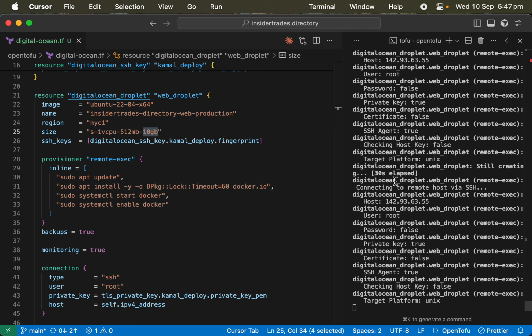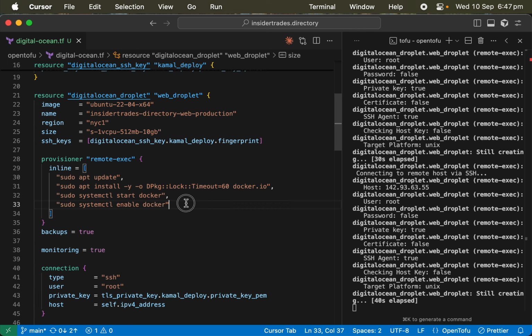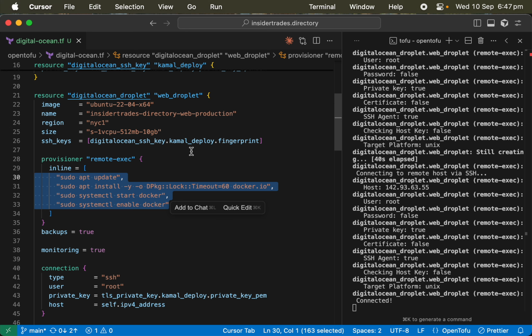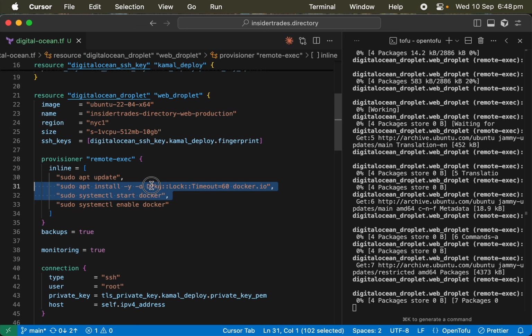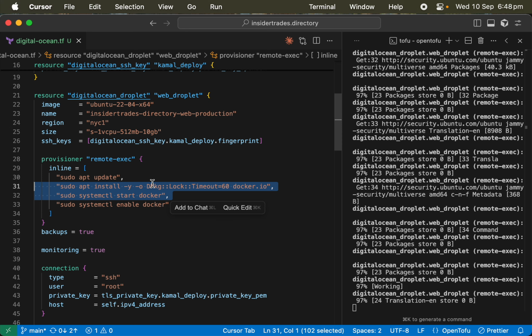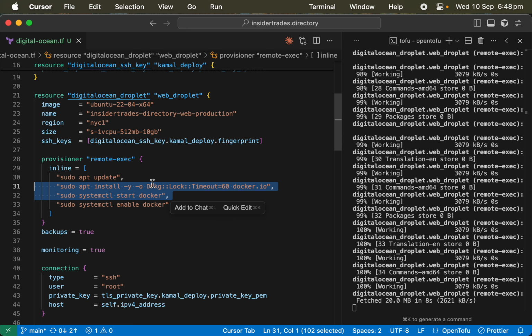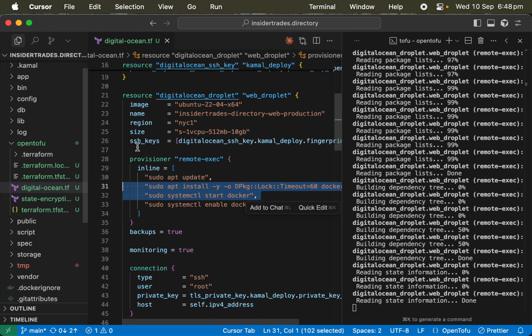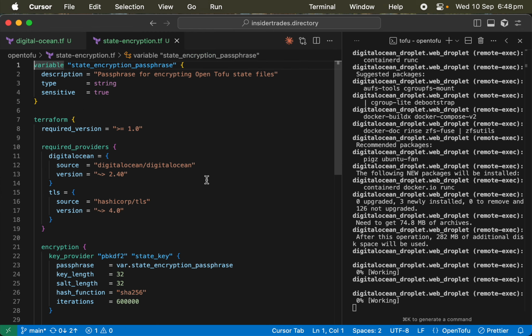And the bit that failed just a moment ago, and it's having another crack at right now, was this bit here. So after the DigitalOcean droplet is created, this script is saying, hey, let's install Docker, because Kamal is going to need Docker to be able to deploy to this DigitalOcean server. So fingers crossed that goes okay. I'll show you another thing in the meantime.